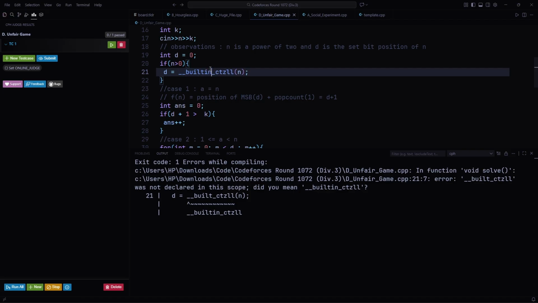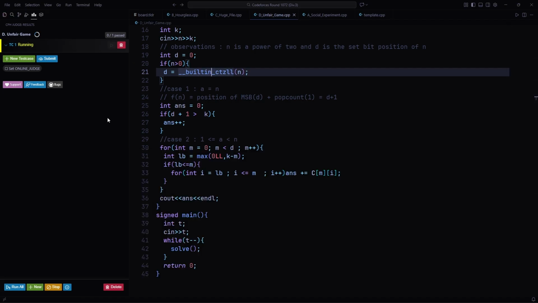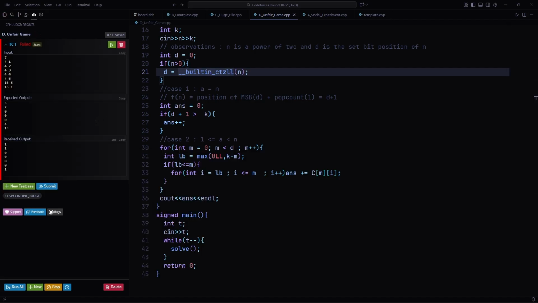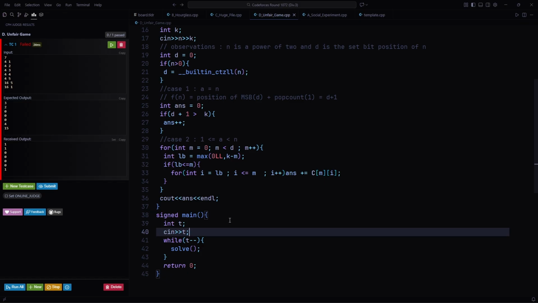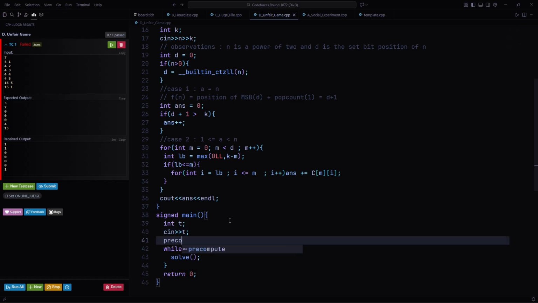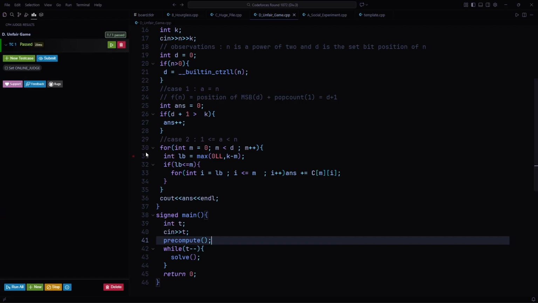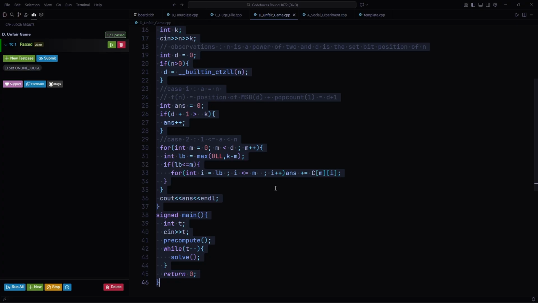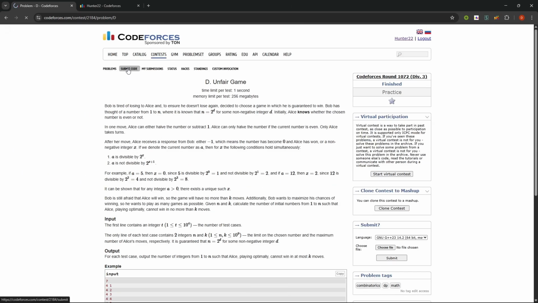Yeah, built in. Oh yeah, and we forgot to add the pre-compute here before the test cases. Let's call this pre-compute. Yeah, passes finally. Let's submit this.